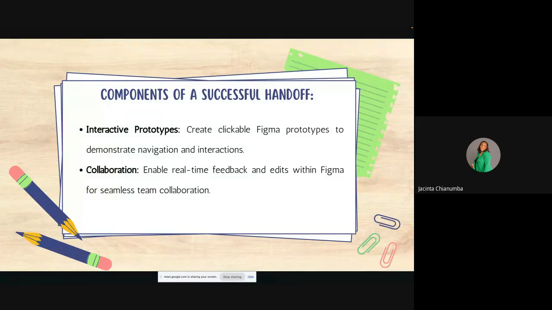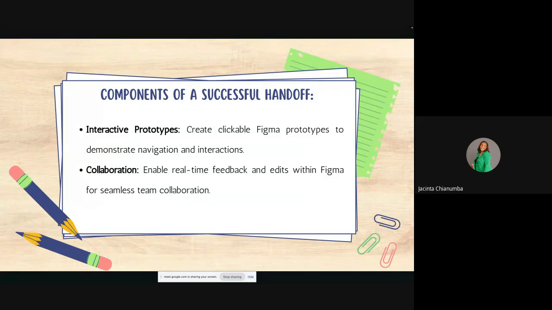Then another component of a successful handoff is the interactive prototype that I spoke about. You might not successfully explain every single part to developers, like how it's going to click, or where to click once a user clicks on it. But the best way for you to actually explain it is by using prototypes. So that when the developer comes and clicks on this and sees this interaction, they have already easily understood that this is what they're supposed to demonstrate.